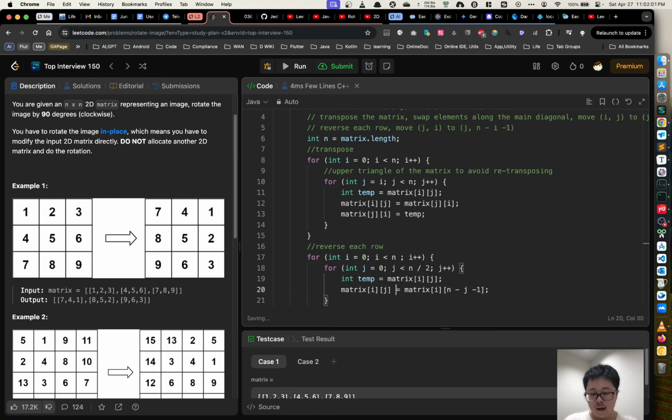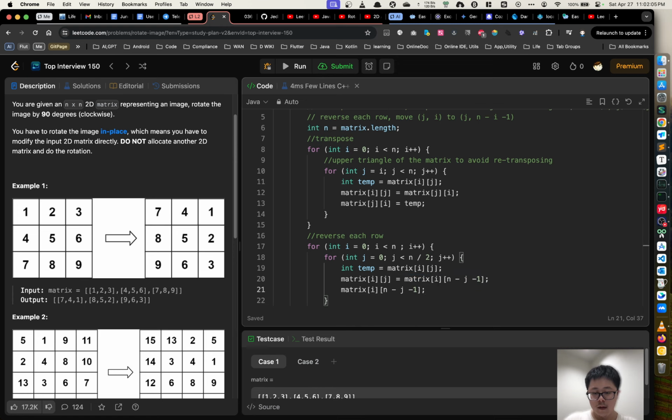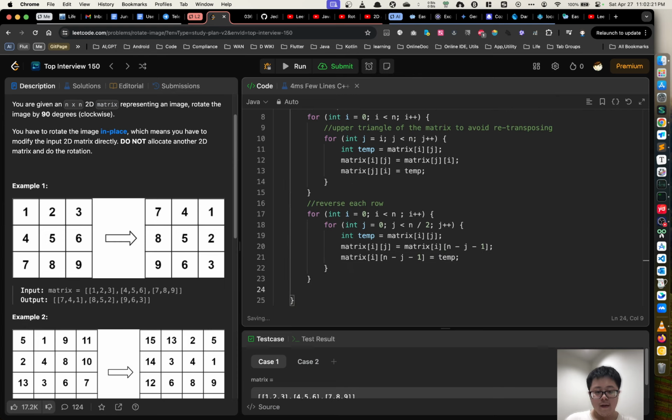Then let's copy this code. Matrix of i, n minus j minus 1 can be assigned to the value of temp. And that's all the code for the second nested for loop. And then let's run it to check for the correctness.